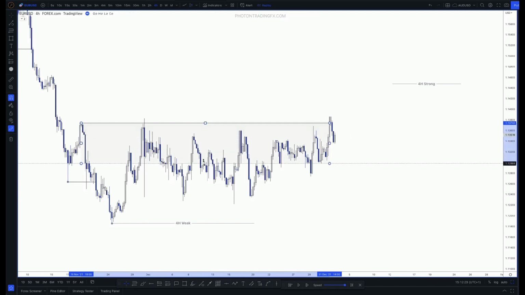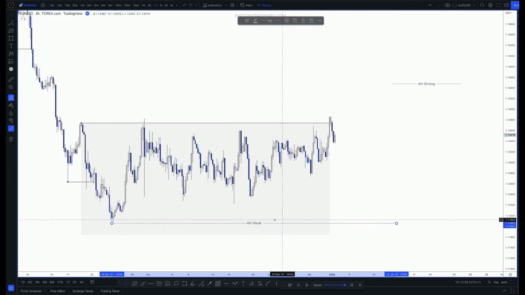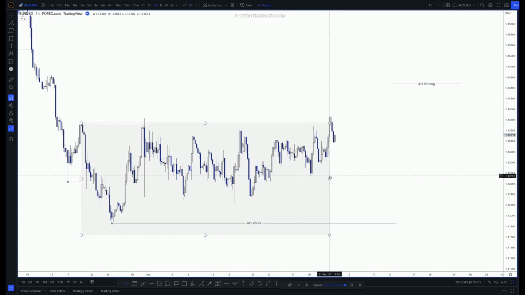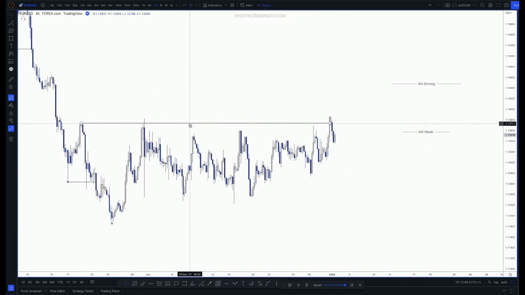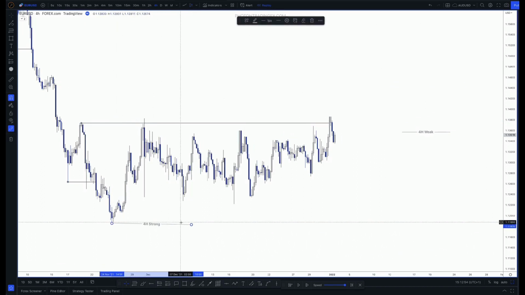And then drag it down. And this is the lowest point in that box, okay? After the high was printed to where it's broken, where's the lowest point? It remains in the place in which it was already at. But this weak low has now become strong. Why? Because it broke the high, right? So now I'm just gonna drag this over here to save that template. Now this becomes our strong swing low at this exact moment. The moment we get that break and close above, this is our strong swing low, okay?